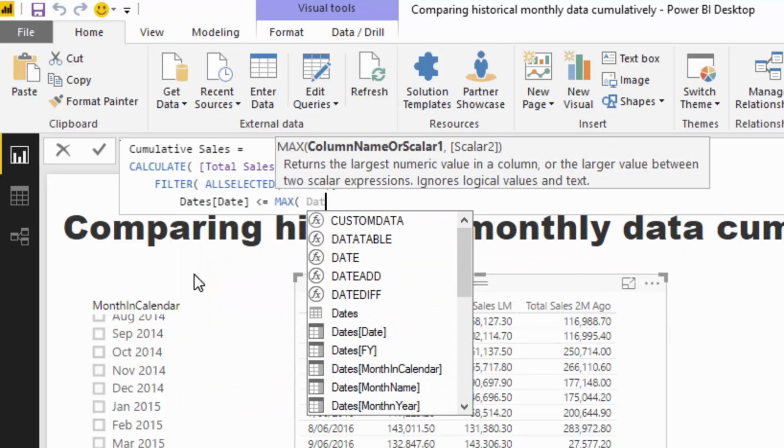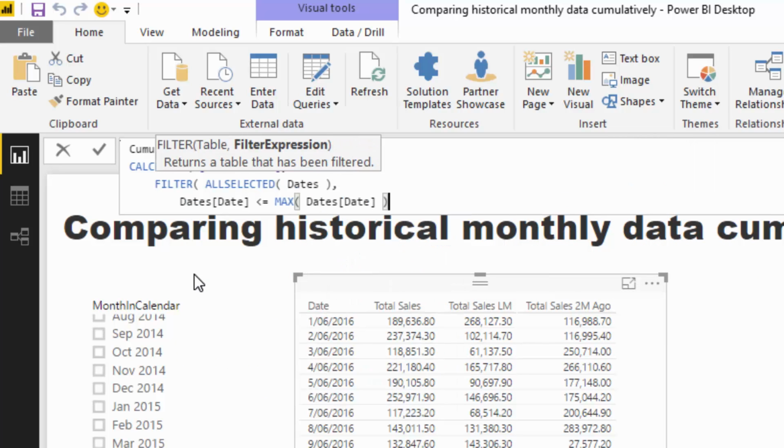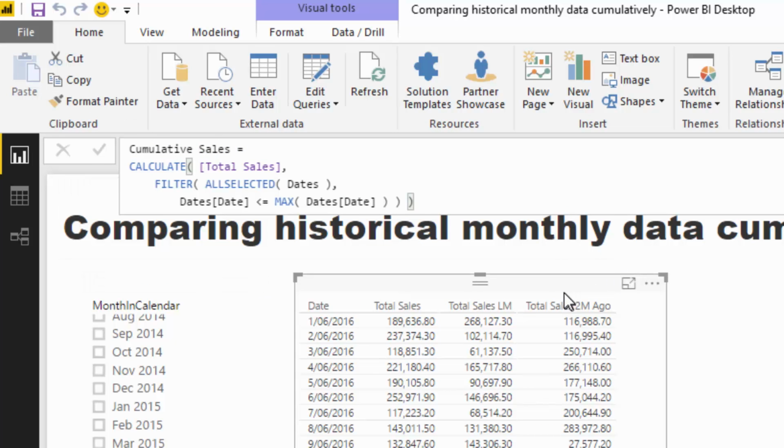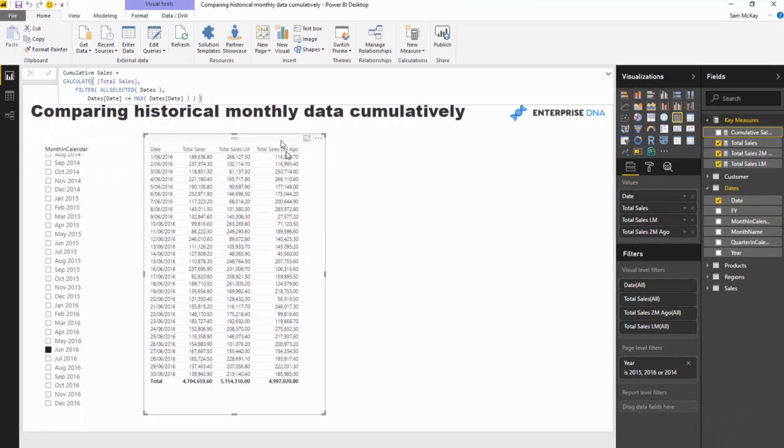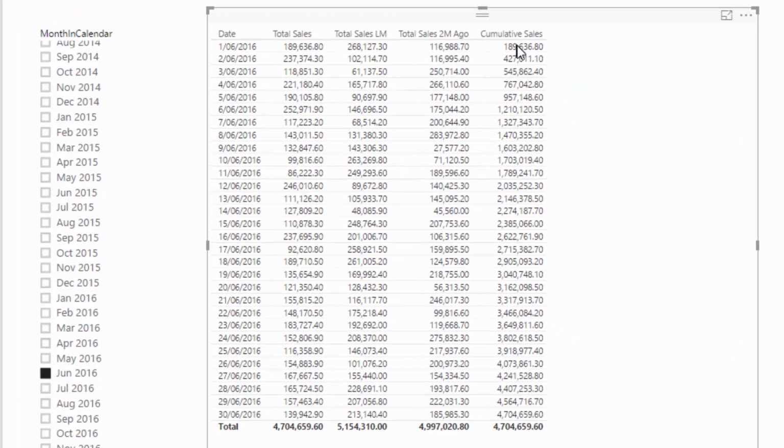So this is in itself a great technique to use in Power BI, the cumulative total. Enables you to do fantastic visualizations, but we're going one step further than that. And if I now drag this into my table, we'll start to see, well, here we actually have our cumulative total, which is fantastic. So here we've got every day, and here you can see, well, it starts off at 189, but then it jumps up to 427, which is these two added together, and so on and so forth.